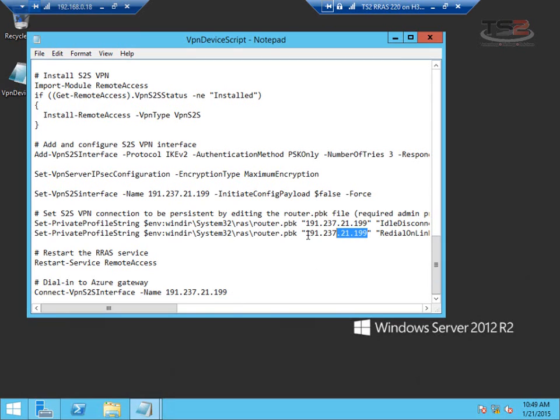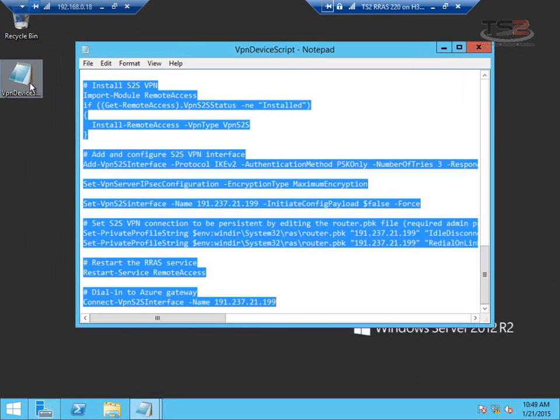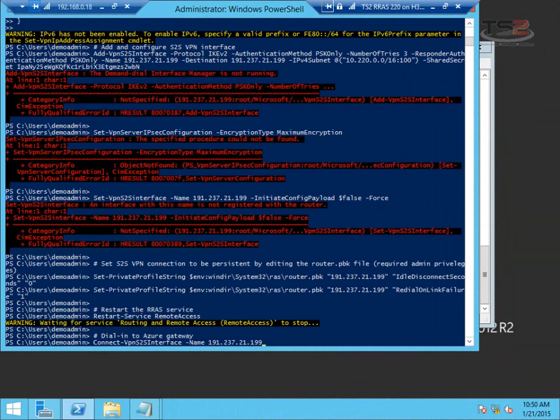You can see this in multiple places. If you grab this script before the gateway is completed, we don't have an IP address, so your script doesn't have all the details already added. You must go edit it. So I just wait. The first thing I'm going to do is copy all of that. I save it on the desktop in case I need it again. I then open PowerShell, and I can inject it right here into the PowerShell, and we can watch it run. What I'll do is come back to you after this runs.